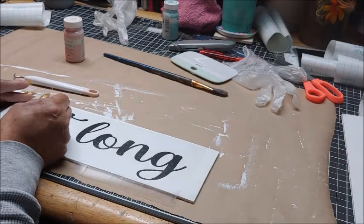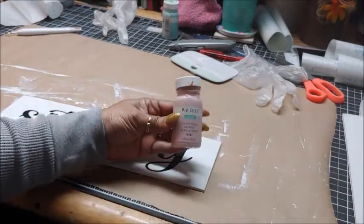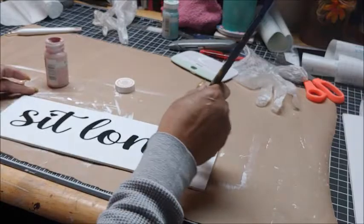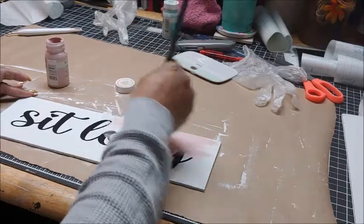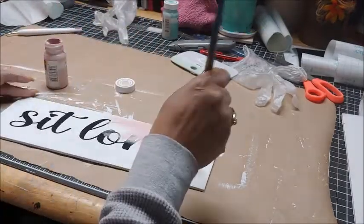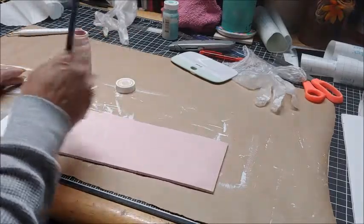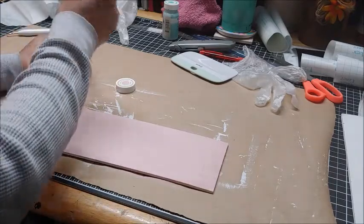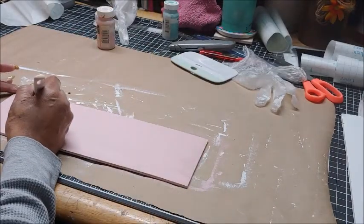Each sign will be painted a different pastel color. This one I'll be painting with the pink ballet slipper. After I've attached my Cricut image, I paint over the entire sign and over the letters as well because I want the plaque to be one color but I want my letters to be white. So once I'm done painting over all of the letters, I'm going to pull up all of the lettering and you'll just see the image of the words.